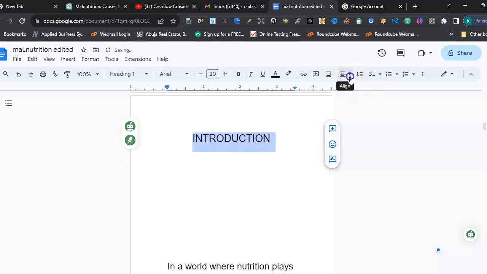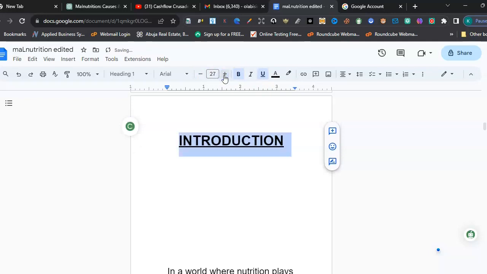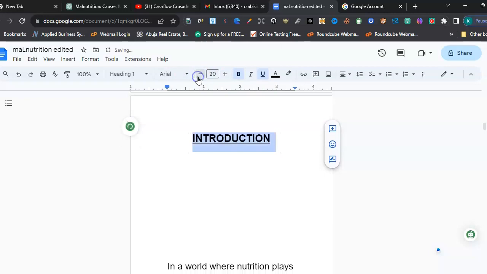You can see it's moving on the side. You have to put it in the middle here, right? And you can come here and bold this. Can you see that? I can also decide to underline this. And if I feel like it, I can decide to increase the size, and I can also reduce the size.